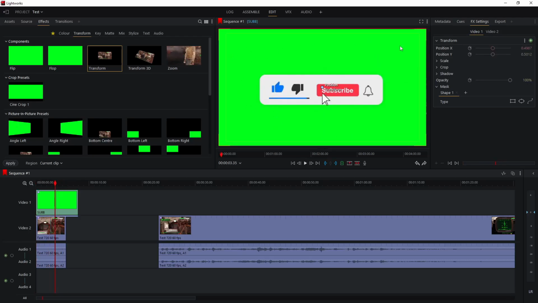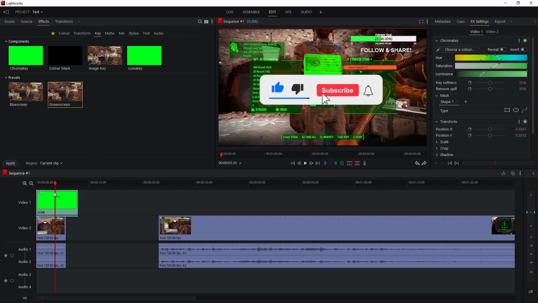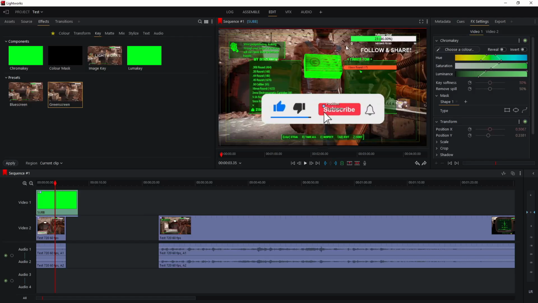We want to get rid of this green bit here. So if you go to Key, then drag green screen and put that over there. Okay. So now that we've got rid of the green stuff, we can also resize it without having to worry about the background video being affected.